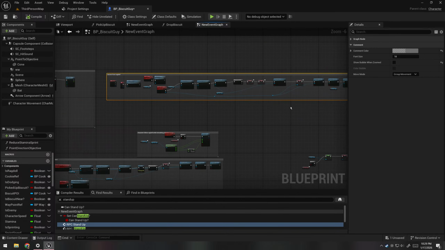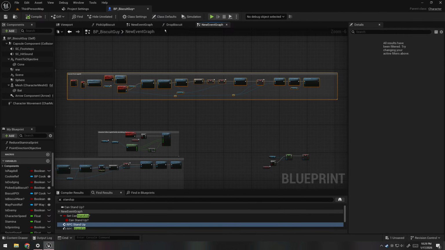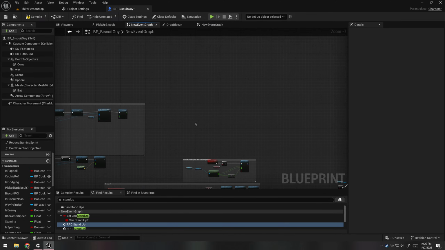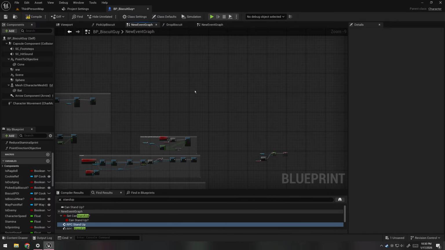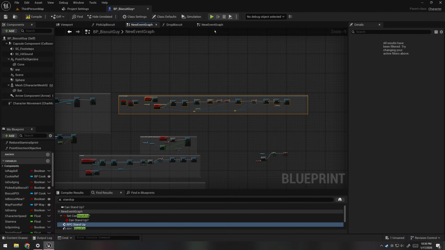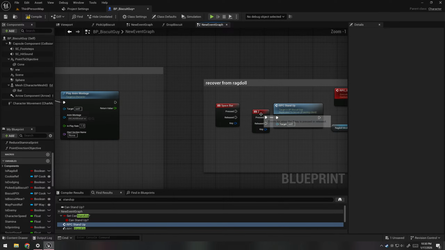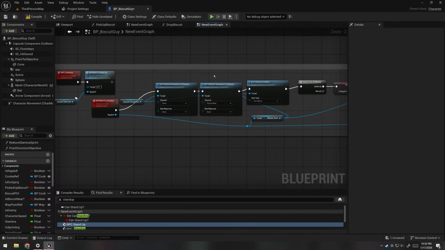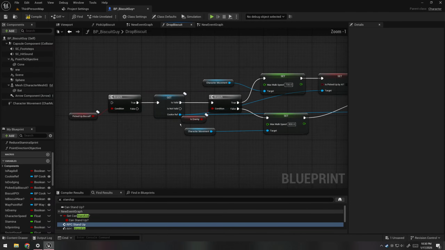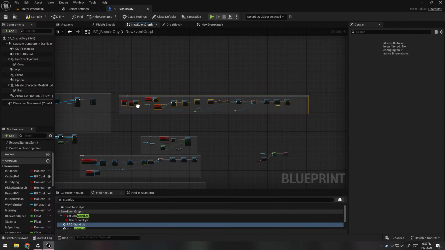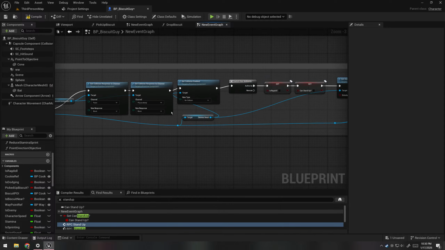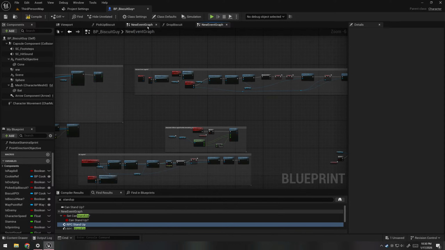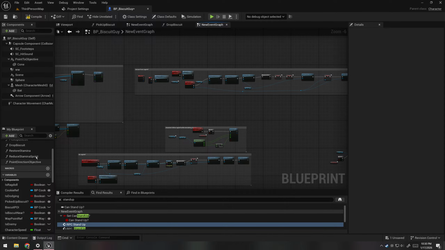No. But in the main event graph, it's a movement. It's already here. What? I'm confused. What is happening? Oh no, I have the same event graph open.